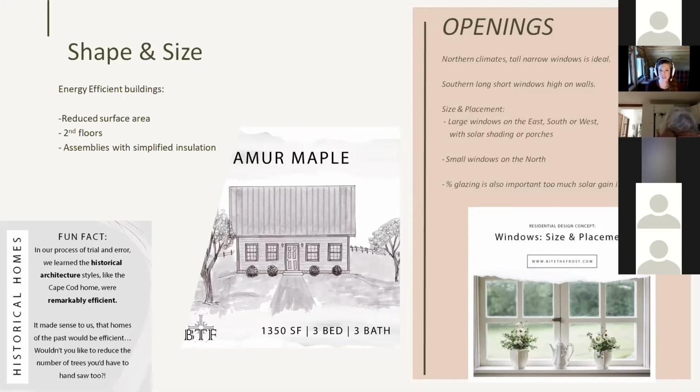And you want to have windows that are taking up a good amount of space on your wall. So like a high, tall, how do I describe it? A narrow and tall window, so that during the course of the year, when the sun path changes and in the winter your sun is very low, you're going to get light into your space. But also in the summer, when the sun is high, you'll still get some direct sunlight, but not too much.